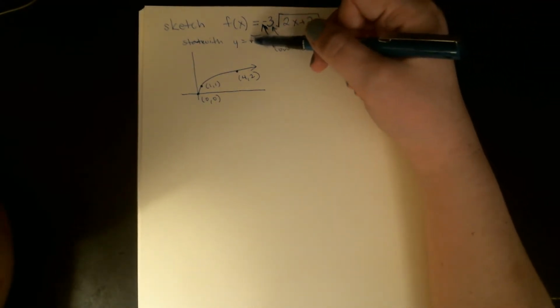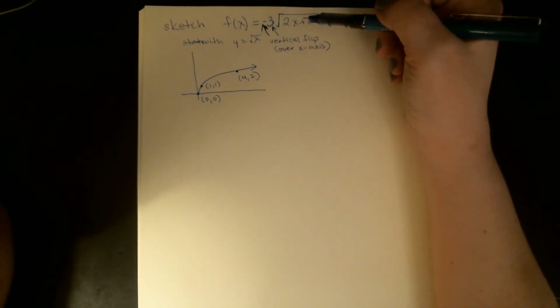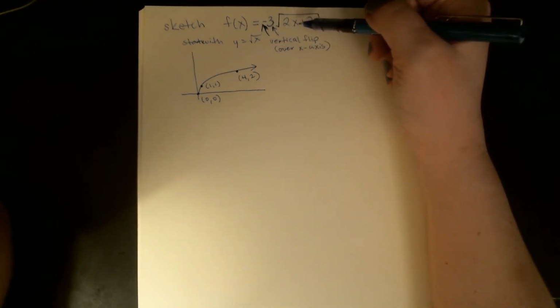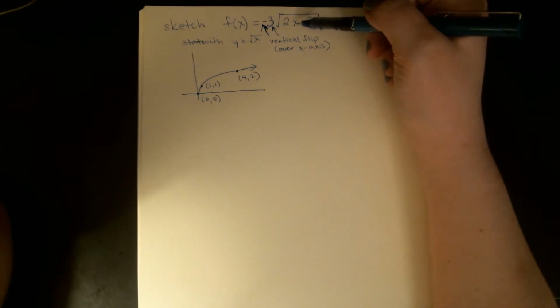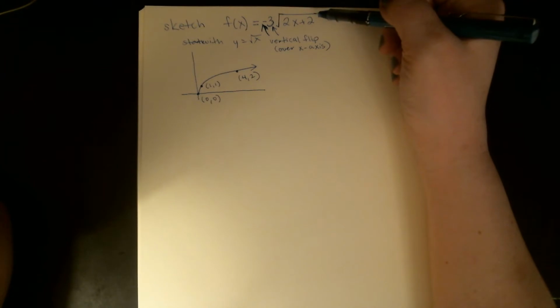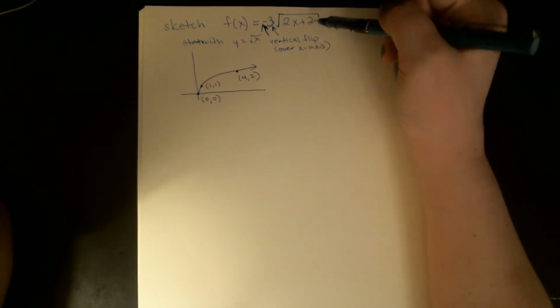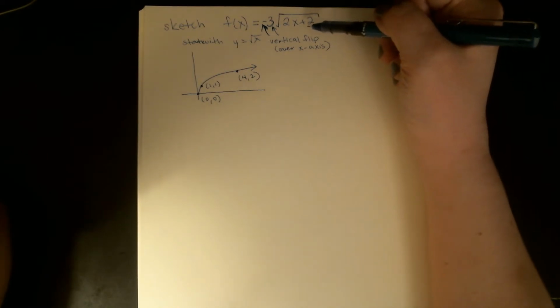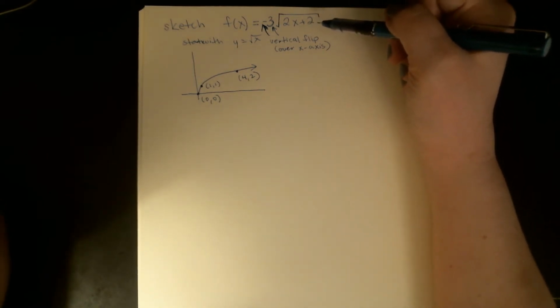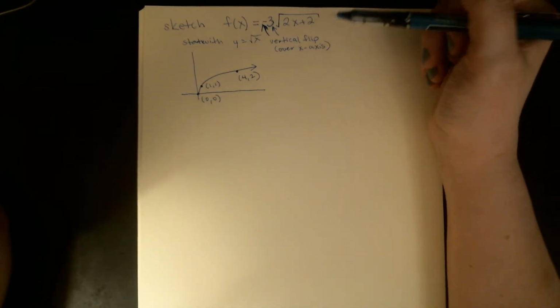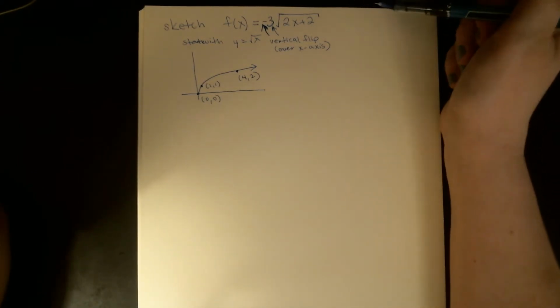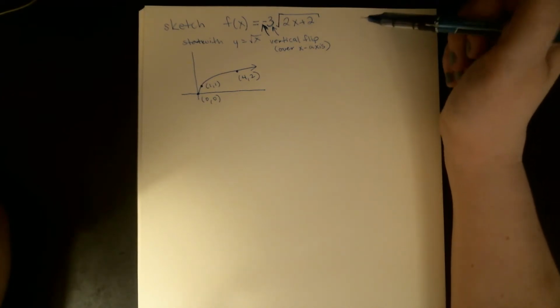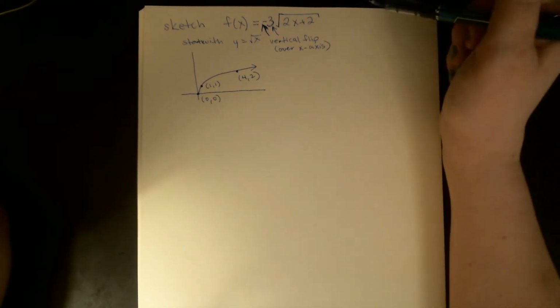So once you've identified that your function is a square root function, if you think about plugging a number in for x, anything that you would do to that number before taking the square root affects x's, and anything that you would do after taking the square root affects y's. And this works for other functions as well. This isn't just a square root thing. So once you've spotted your function, if order of operations tells you you would do that to x before the function happens, then it's x's. If you do it after the function happens, then it's y's.